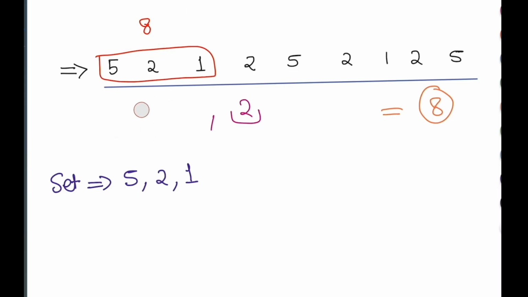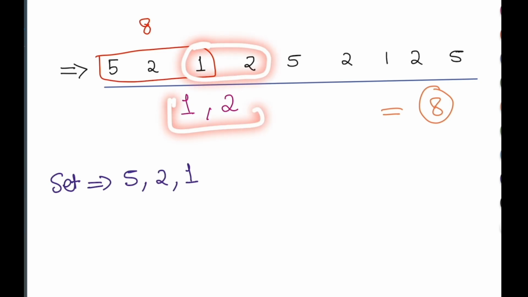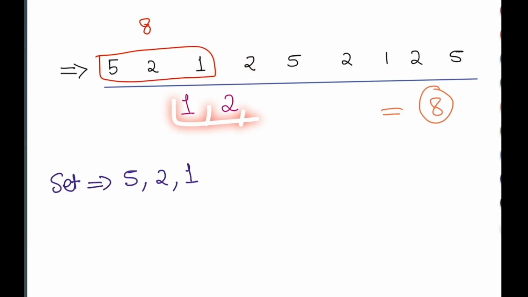Now, this subarray is done, 5, 2 and 1. I want to create a new subarray which will have the element 2, but I don't want to start from 2. The reason is I need to find the maximum sum. So I can include this 1 as well, because if I include this 1 in my subarray, my current subarray is 1, 2, right? So there is no problem because the elements are unique, the elements are not repeating. So this is our new subarray, 1, 2, nothing as of now because we have to see more elements now.